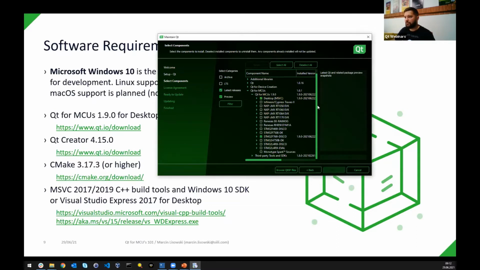Well, you should have that. If you are running the Qt installer on the Linux host, you should have this option enabled. Just make sure that you have the latest releases and the Qt for MCUs 1.9.